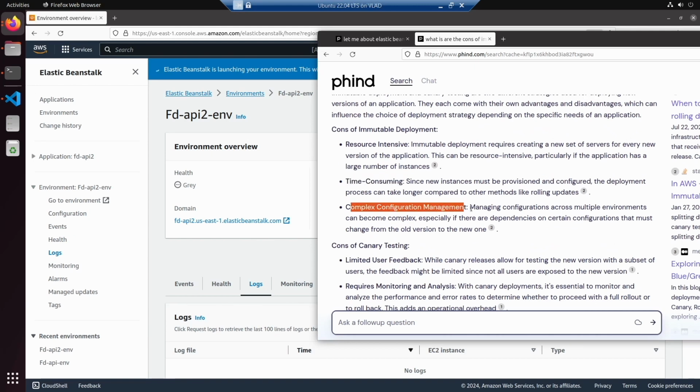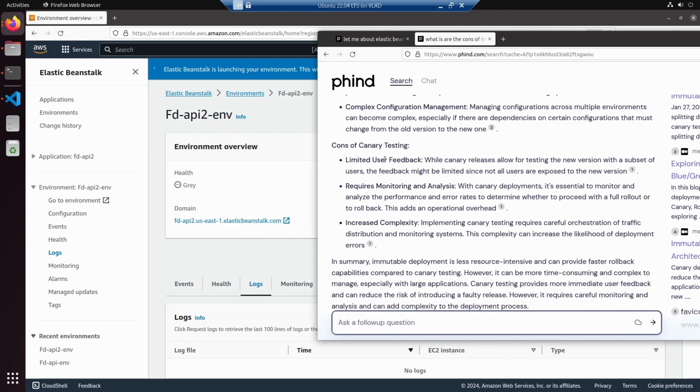Complex configuration management. Managing configurations across multiple environments can become complex, especially if there are dependencies on certain configurations that must change from the old versions to the new. Cons of canary testing. While canary release allows for testing the new version with a subset of users, the feedback might be limited since not all users are exposed to the new version.